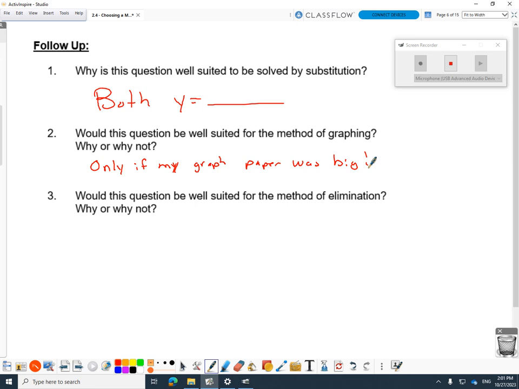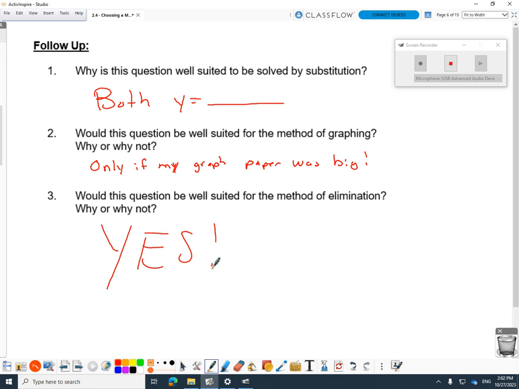Is this well suited for elimination? Yes. Sure. Elimination, don't care. Elimination's like big numbers, negatives, positives, 2s, 4s, 7s, 11s. Elimination's like, I got it. That's why I like elimination. Any question I look at, boom. Of course, I'm not scared of fractions either. I know how to deal with fractions, so I'm not too worried about that. But if you don't like fractions, stick to graphing for fractions. Elimination handles any numbers.